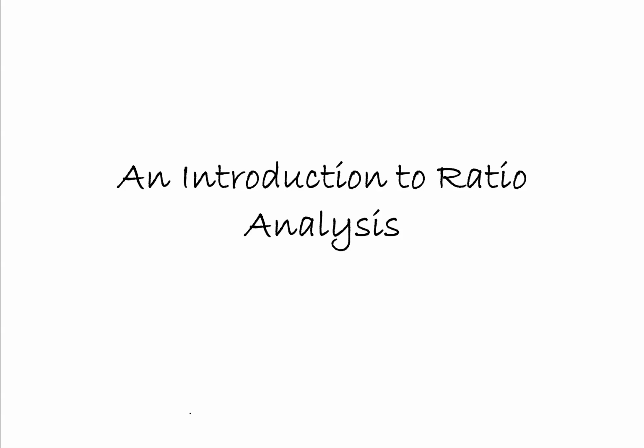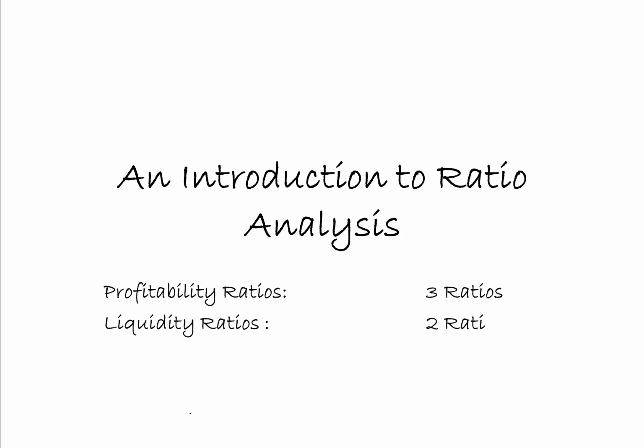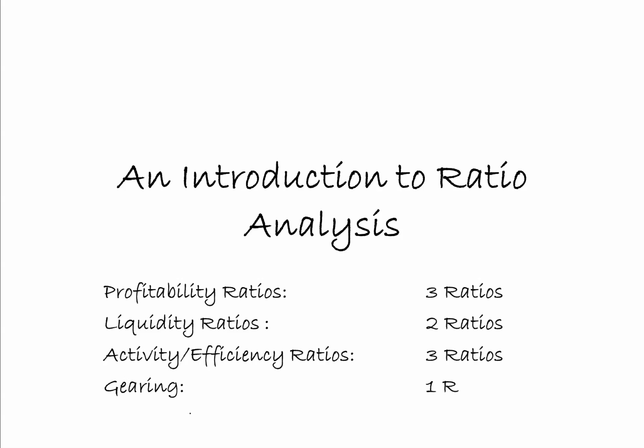In this short video tutorial, we're going to look at an introduction to ratio analysis. We're going to look at our introduction under 4 headings. First of all, we look at profitability ratios, where we look at 3 different ratios. Then we look at liquidity ratios, we'll examine 2 ratios. Then we move on to activity, or sometimes referred to as efficiency ratios. We look at a further 3 ratios. And then finally, we look at gearing, where we look at just 1 ratio.